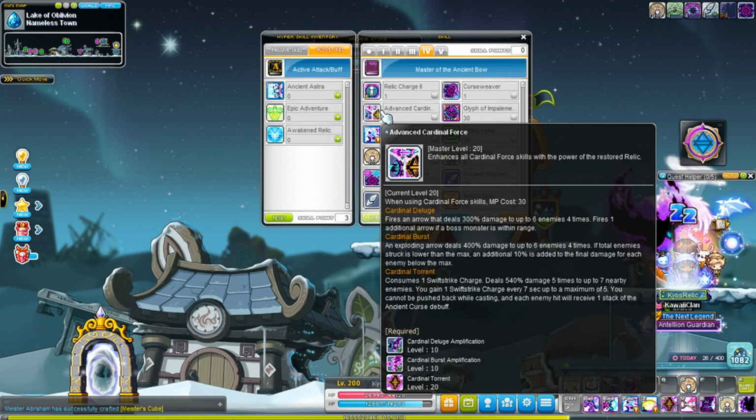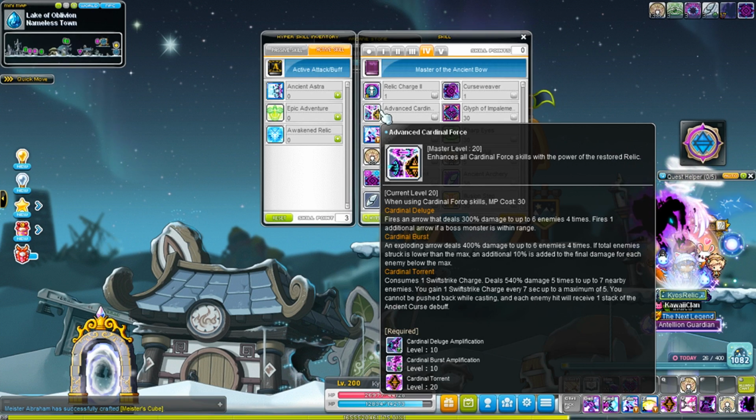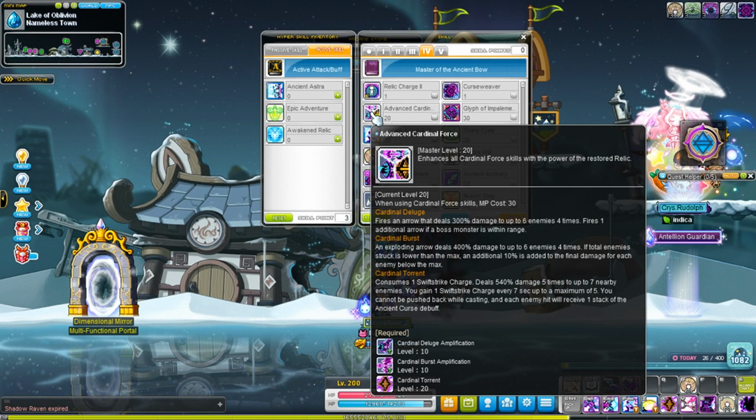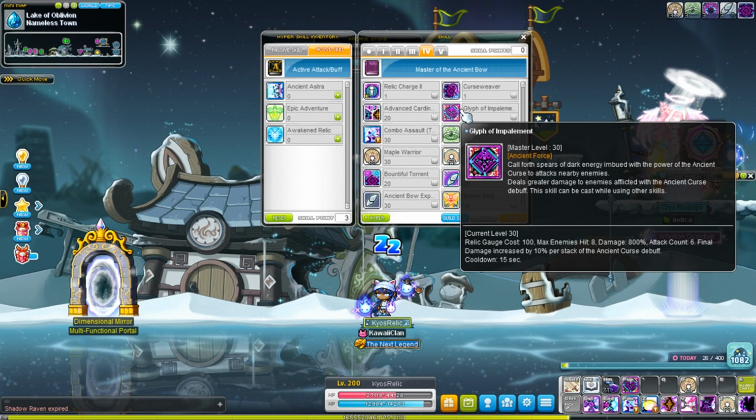Oh, also you're not knocked back by enemy attacks if you're using Torrent, Cardinal Torrent. However, I don't know if that means super knockback as well. I'll have to confirm that later on when I go fight like Magnus or something. An additional 10% final damage for each enemy below the max, yeah. So it just made the other skill stronger.